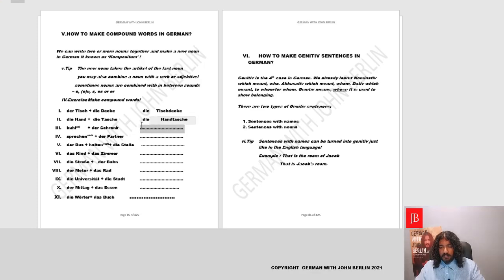So we could write it together: Kühl, der, which is the article of Schrank, der Kühlschrank. Perfect. Kühlschrank, and there is an umlaut here in Kühl. Perfect. Fantastic.